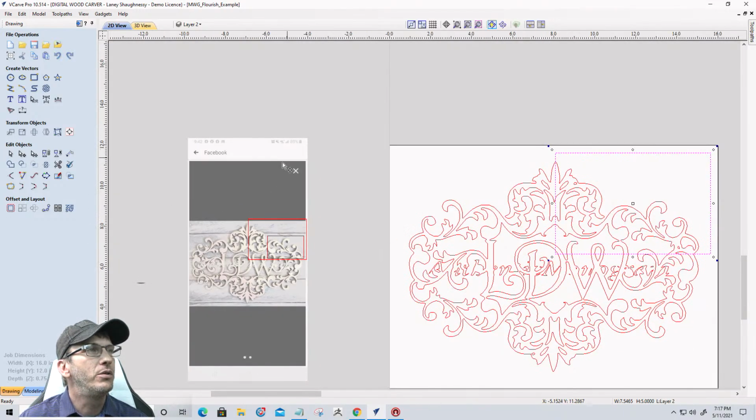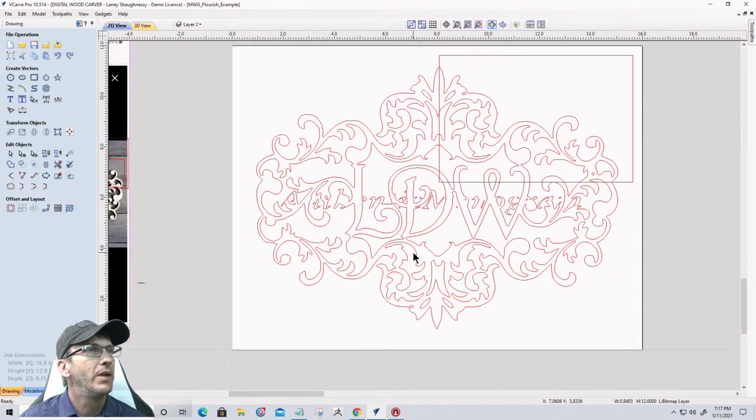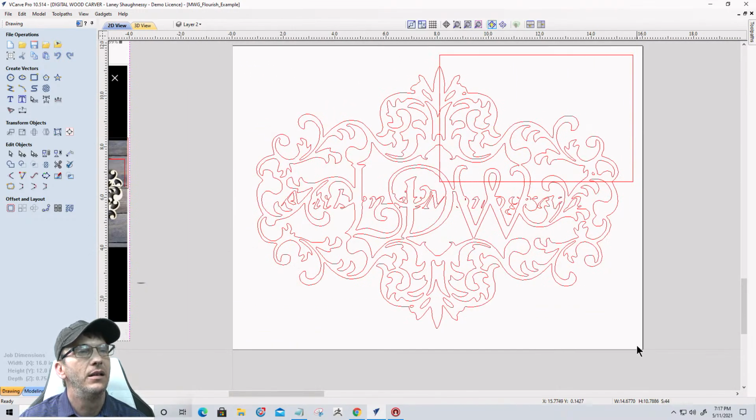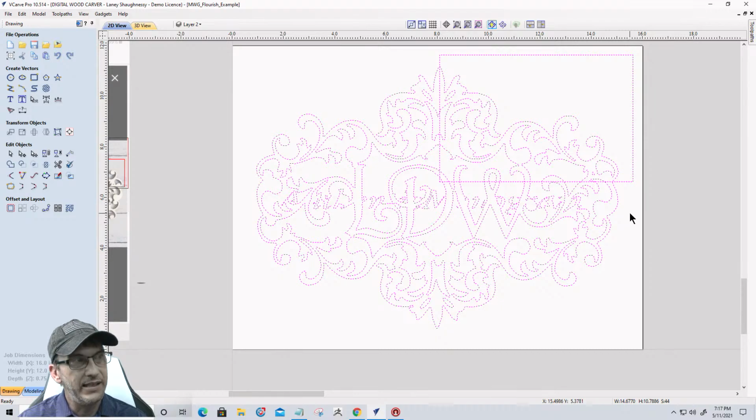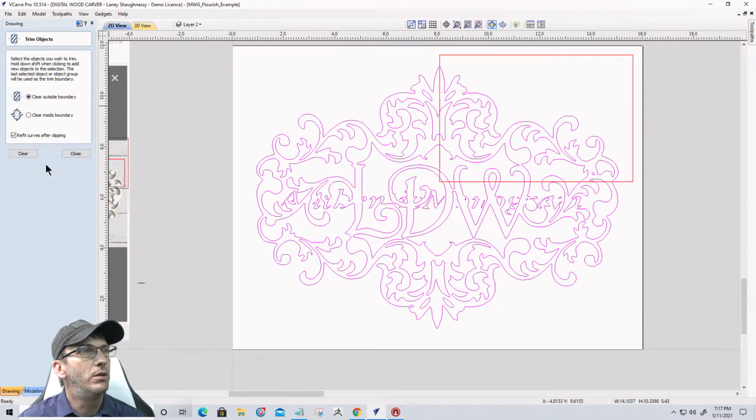I can use a tool such as the trim tool in the software. I can take this design, deselect the rectangle there, and group that design together. I can take my trim tool here and clear outside of my boundary, and my rectangle is going to be my boundary.